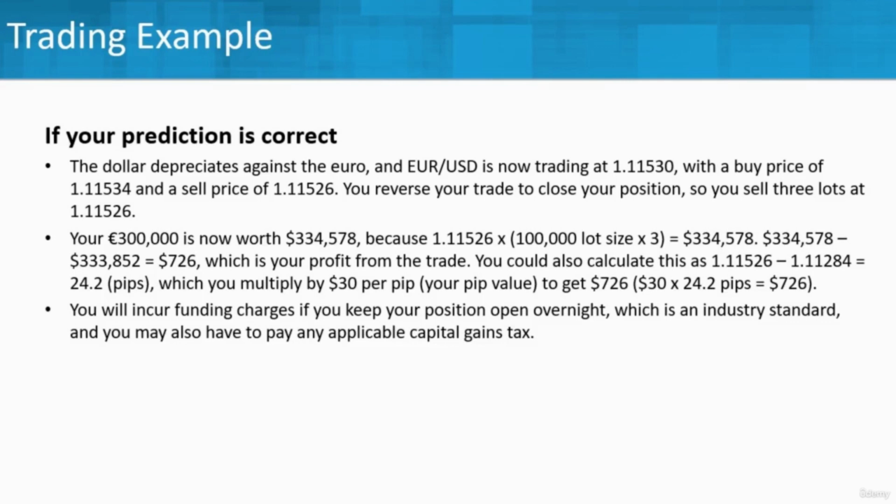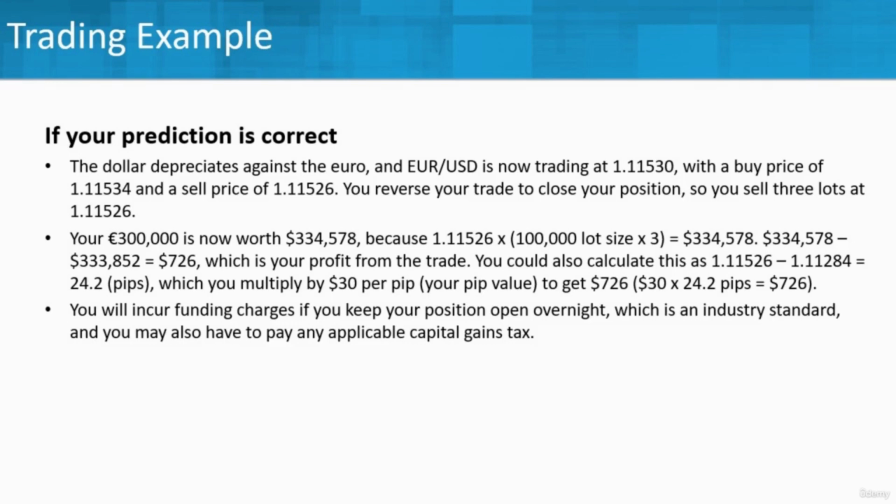Don't worry, we'll have a summary slide. This will be real easy at that point. Just hang in there for now if you need to. The difference between what we bought and what we sold for, the profit we made, was $726. Basically, it moved up 24.2 pips, and we had $30 per pip because we bought 3 standard lots, so that's our $726.